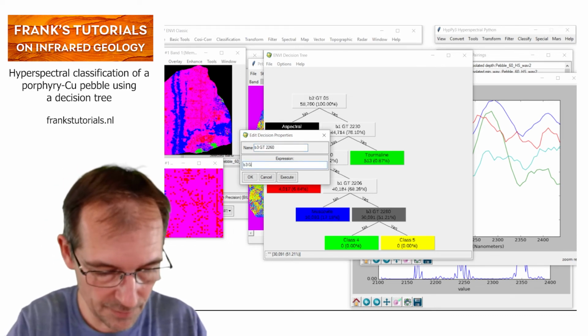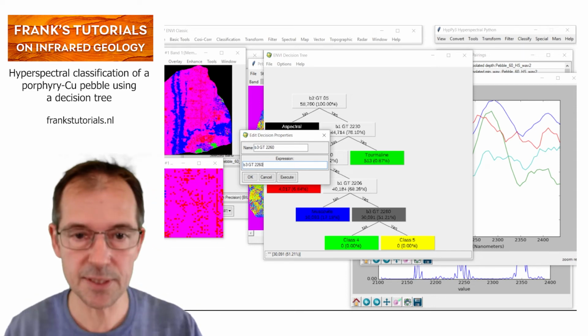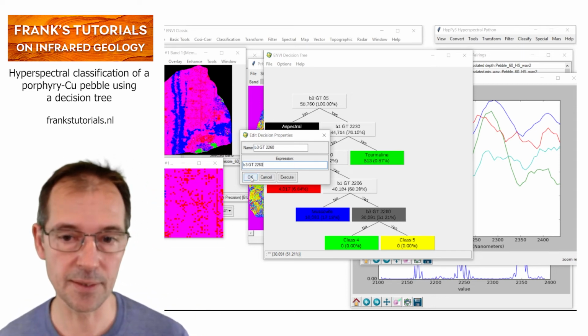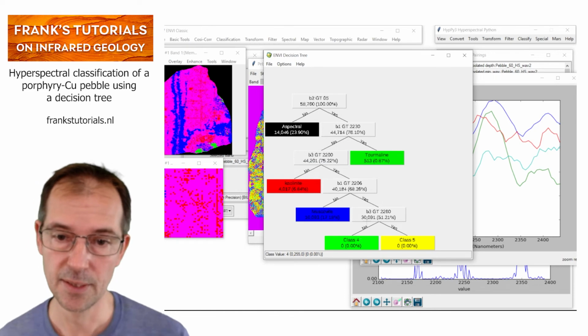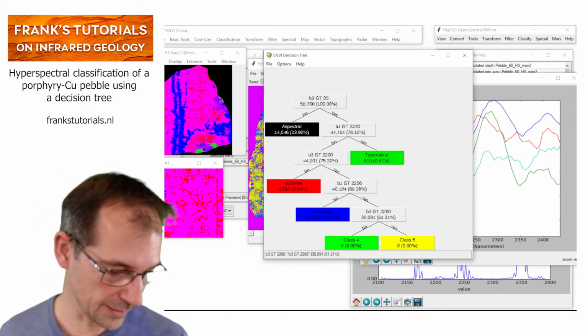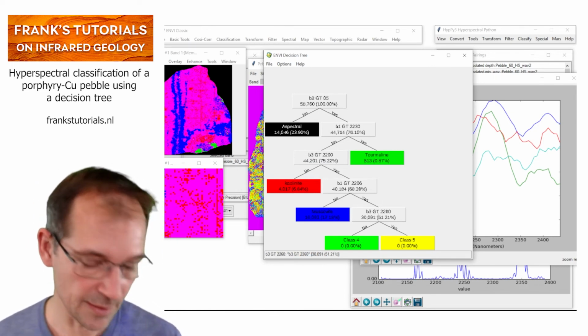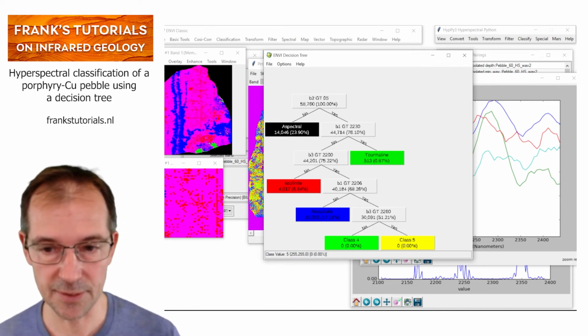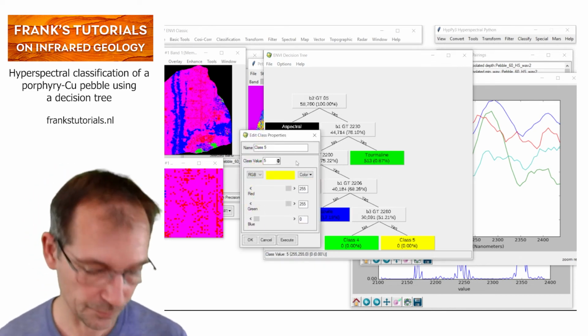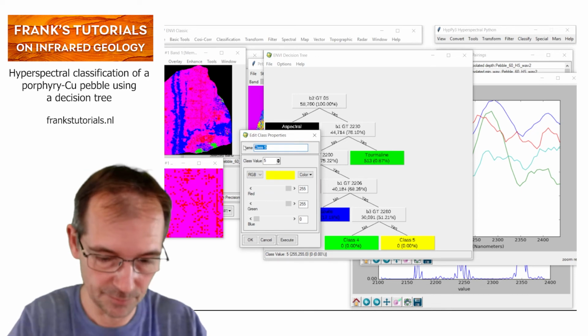Band 3 greater than 2260. And then I say okay. So if it is larger than 2260, then we'll end up here, which is then illite.